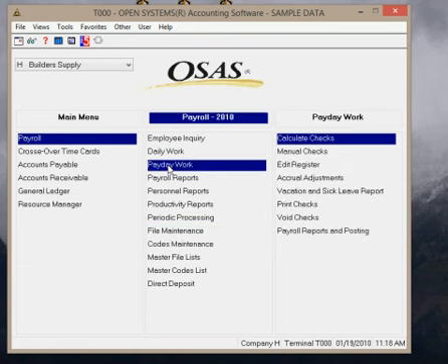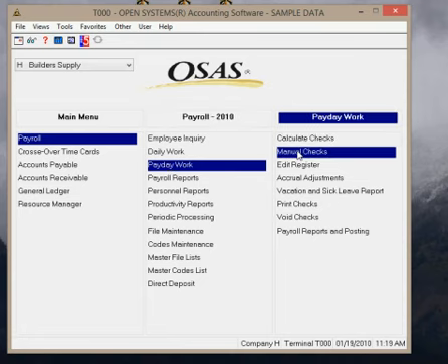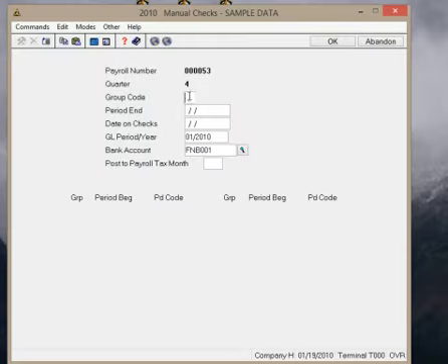Now, this process should only be done in what I call a quiet time in the pay cycle. In other words, you've posted checks, there's no checks on file, there's no reason to have any data in the daily work, although it would not matter really. As long as you come into the manual checks function and it prompts you for the group code, then you know that confirms there's no checks on file. If it says something like, warning, checks are already on file, well, you're not in what I call a quiet period. You've got checks on file, and if that's a surprise to you, you should print the check register and see what it's talking about.